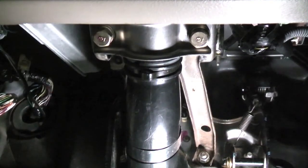Be sure to get an alignment as soon as possible. The position of the outer tie rods on the threaded inner tie rods determines the toe angle. This is a critical alignment setting that, if out of specification, will cause handling issues and accelerated tire wear. The toe is adjustable on the rear wheels too, so get them checked while you're at it.